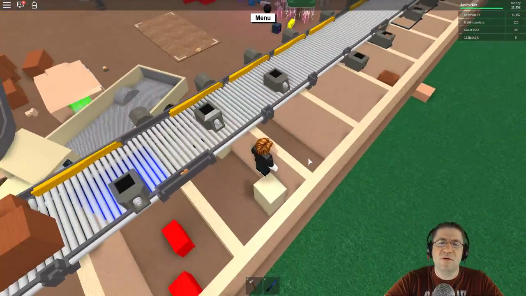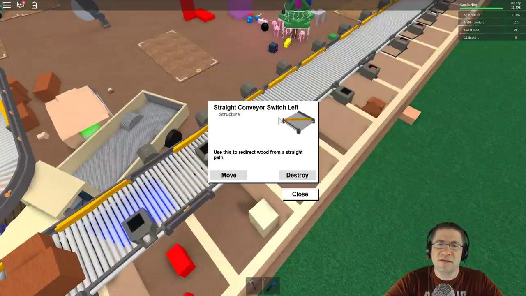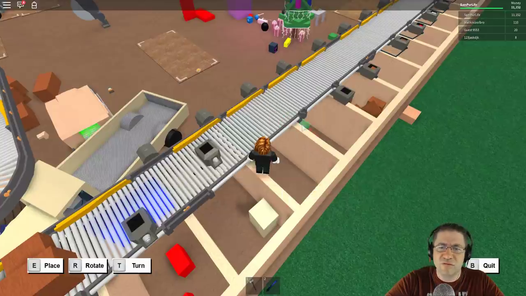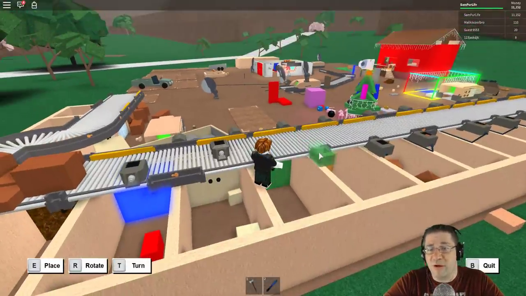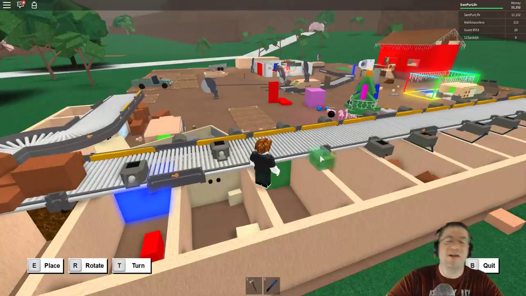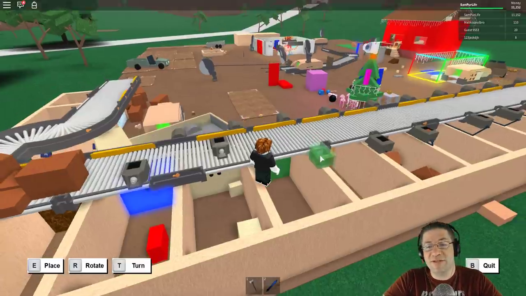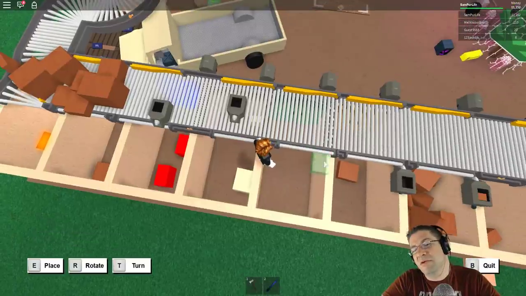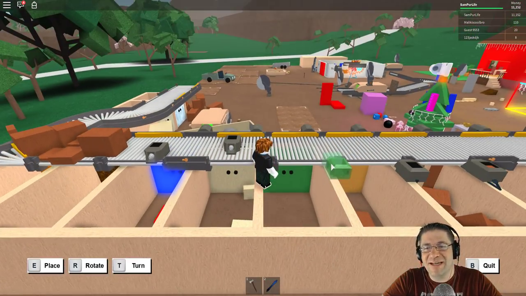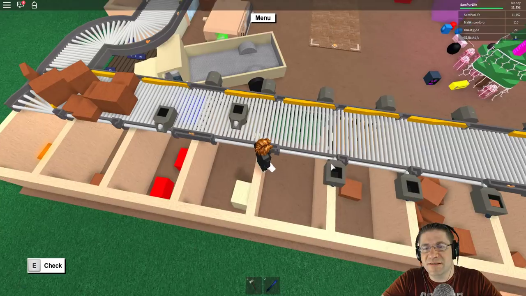Now we need one for the zombie wood. Oops, nope, not the conveyor. Put the conveyor about. There we go. Grab the move. There we go. Now I won't say it for the rest of the video. At all. None. I can't promise that. I'm probably going to say it again in like 2 seconds.